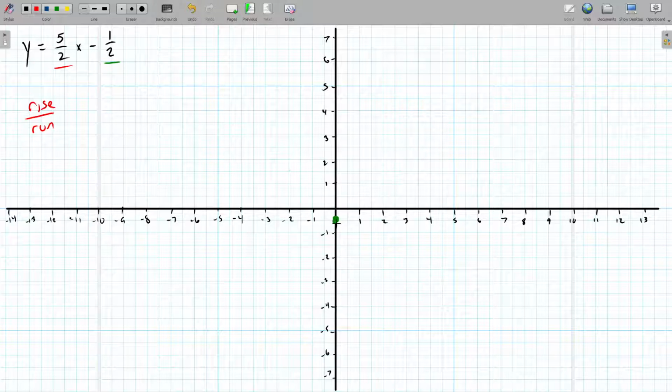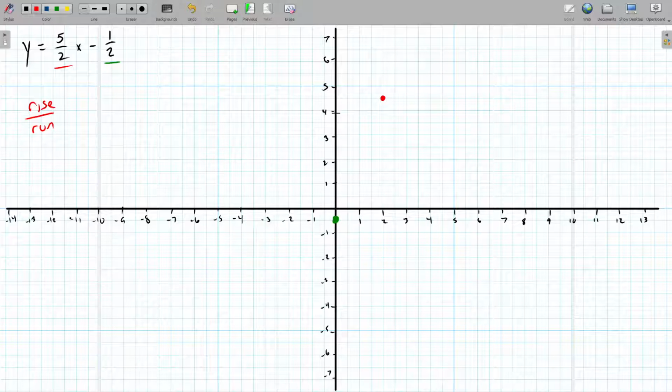Now we're going to be careful because when I go up 1, I'm between 0 and 1. When I go up 2, I'm between 1 and 2, up 3, up 4, and up 5. I'm between 4 and 5. And then I can go over 2, 1, 2, and I have my point. If I go over another point, I'm going to be off my graph, so let's get the point to the left of the y-axis.